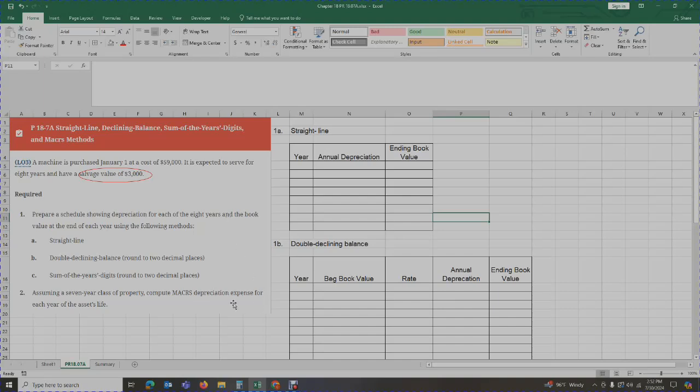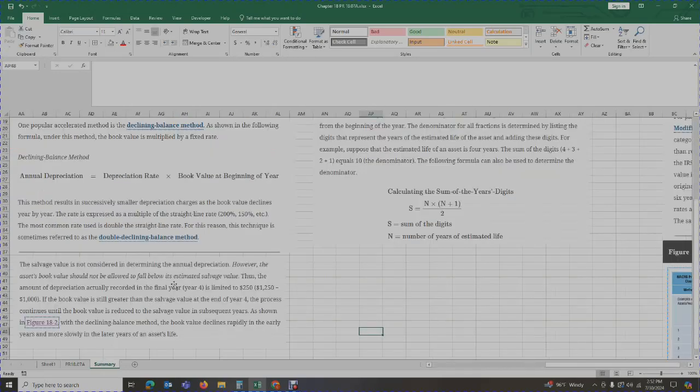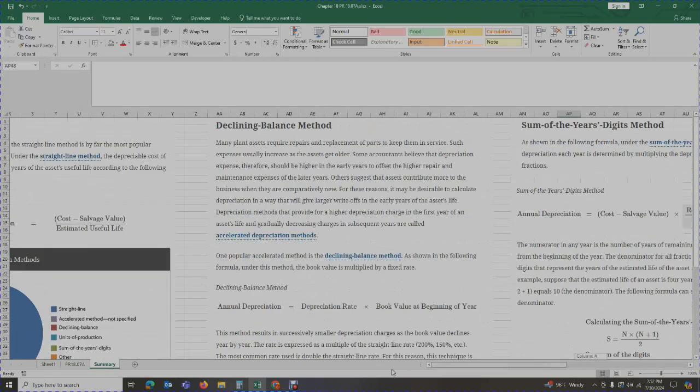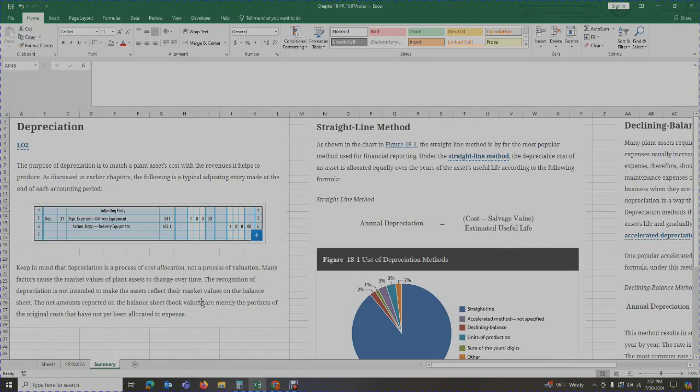Okay, now my recommendation to students is to read, and as you're working specific problems, that you focus on your section. The problem usually has the learning objective that we're focusing on. In this case it is learning objective 3 from the chapter. So that way you can go to that section of your ebook and be able to read over those particular sections. Okay, so let's begin by doing a quick overview of what is depreciation.